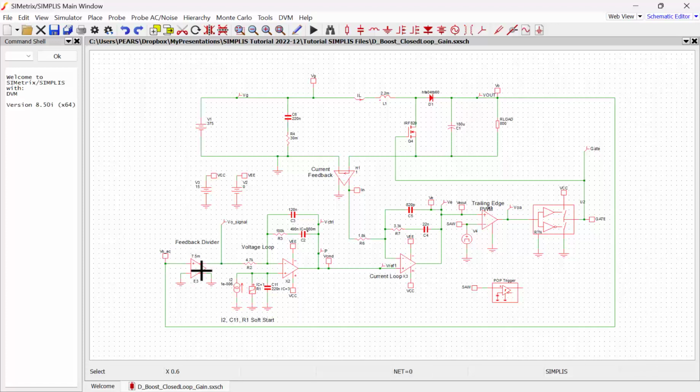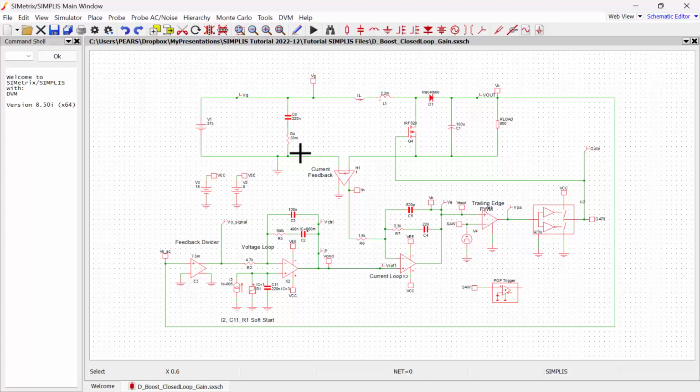and we're going to feedback divider, and then we actually have a dual loop system here. We have a voltage loop or compensation, and then that is fed in as a reference for the current loop, and the current loop is reading the inductor current through here. So this is technically a two loop system, but we can still measure the loop gain of it without a problem. And this analysis is mostly used for stability, and so that's what we will look at.